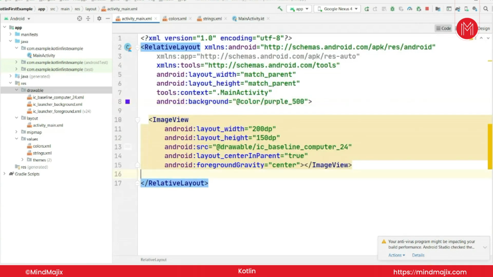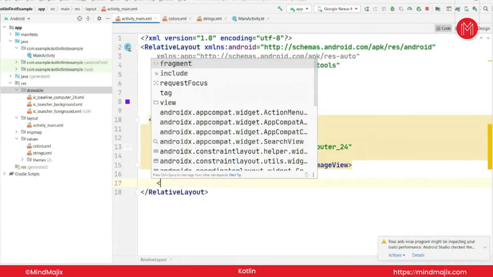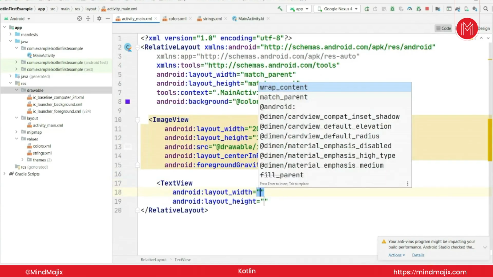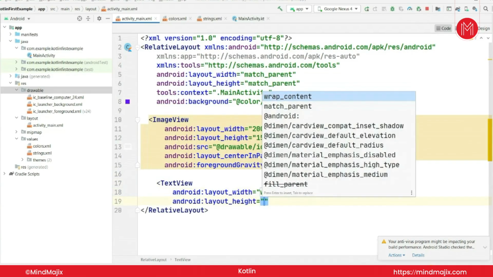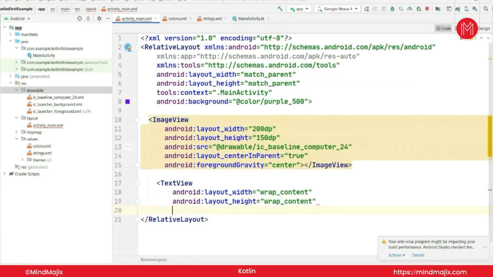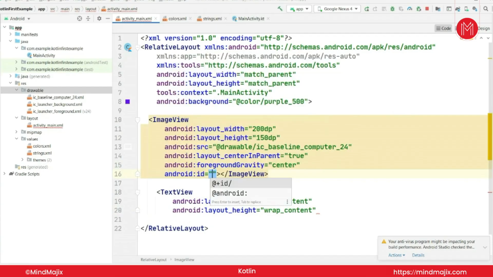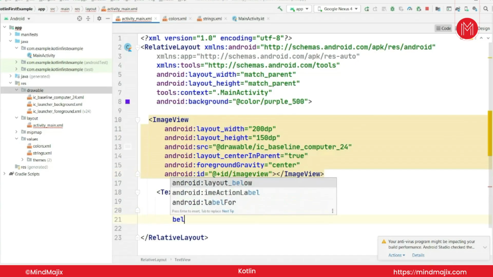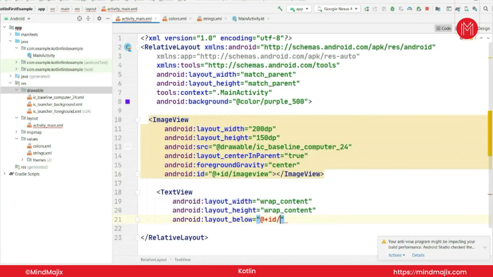And if you want to put some values below that, you can say text view, and this is wrap content, and here I give the id to that. Say the id is image view, and below that you can work with it. This is your image view.